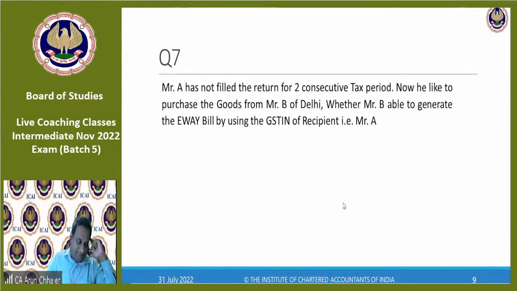Is it possible? No problem, Pooja. If you do not remember, no problem. The section number is not too important. If the concept is clear, and you can give the reasoning, that is also okay. Suppose you cannot mention Explanation 1 to Section 16 subsection 2 clause B, that is okay. But if you can dictate the reasoning, that is mandatory. We have discussed this very important question in the amendment. Kindly give the correct answer for question 7. Requesting all the participants, I am expecting the correct answer from everyone.